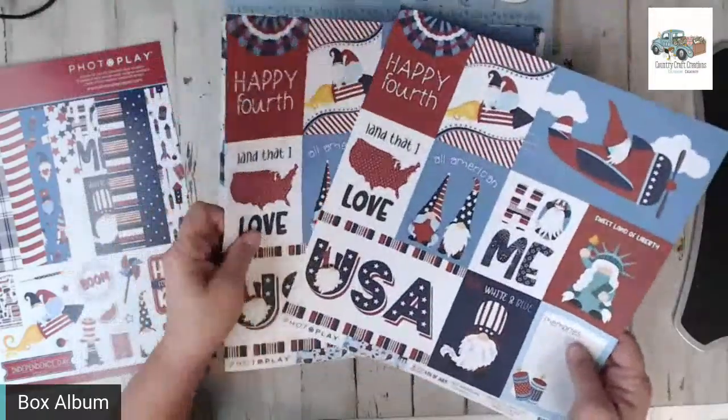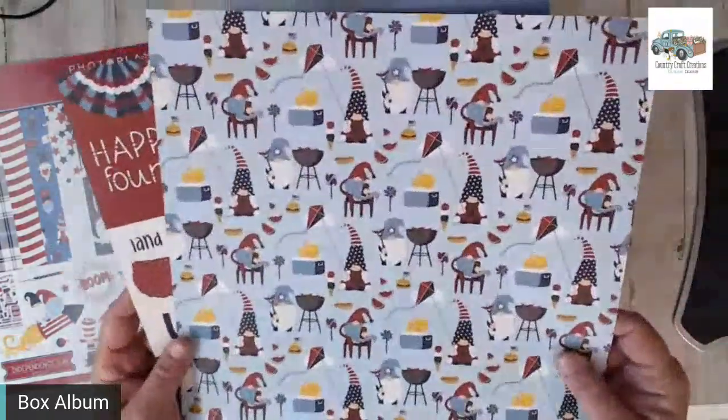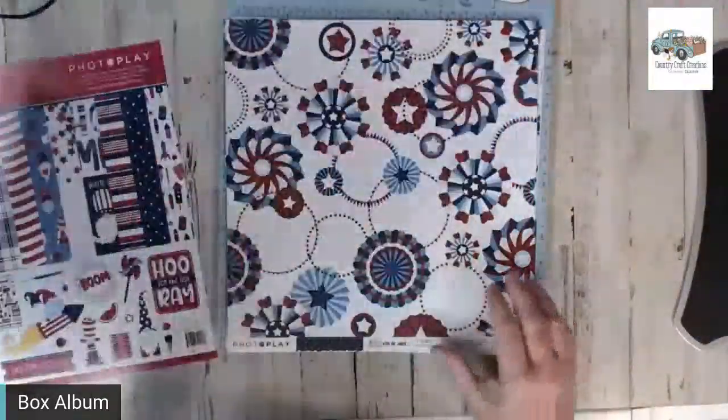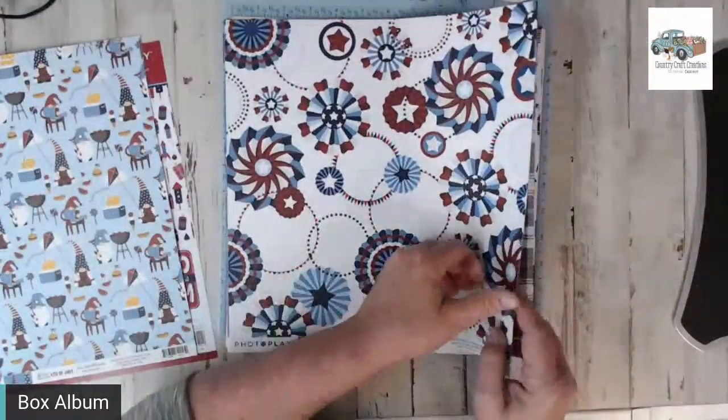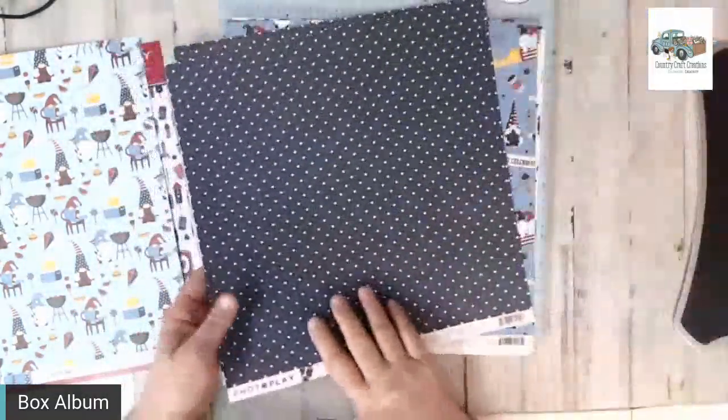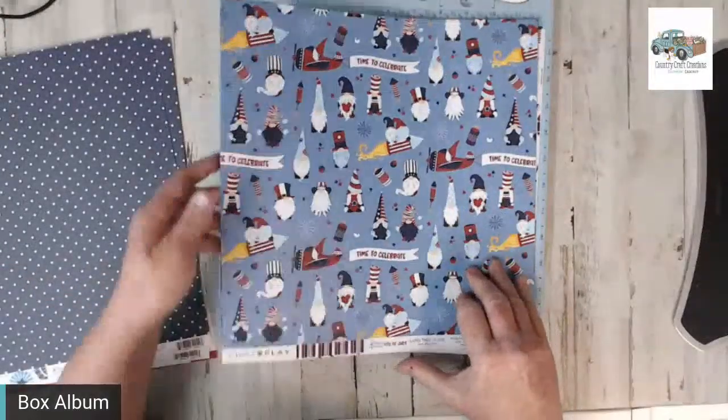again, there's only 6 sheets, so I'll show you front and back. But it is pretty cute. I haven't been a gnome lover, but their last couple of gnomes I really liked. Colors are a little darker, not as bright as the Echo Park, but cute. It is cute.